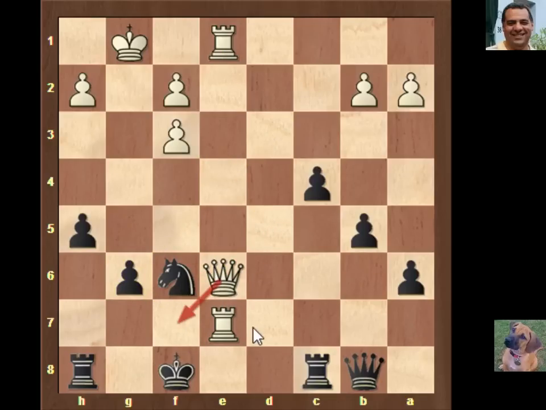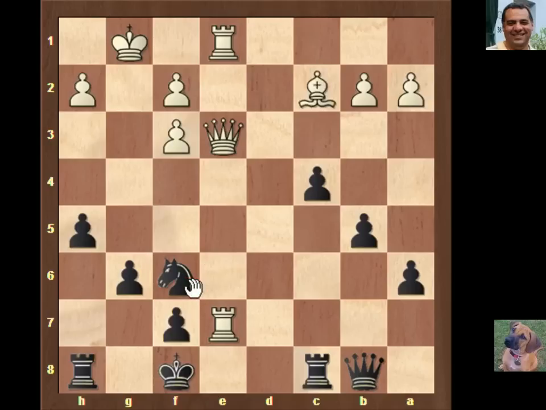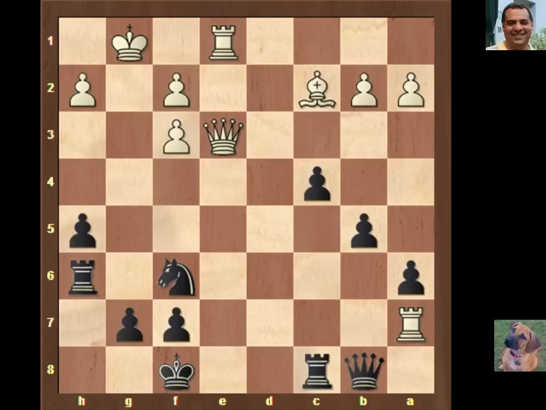It's a forced mate. Whatever. So no g6. No g6 here. Rook h6. Rook a7. Threatening a mating tree with check and then mating over here. Knight d5, protecting e7, hitting the queen.